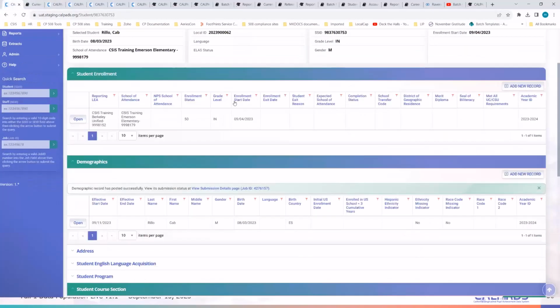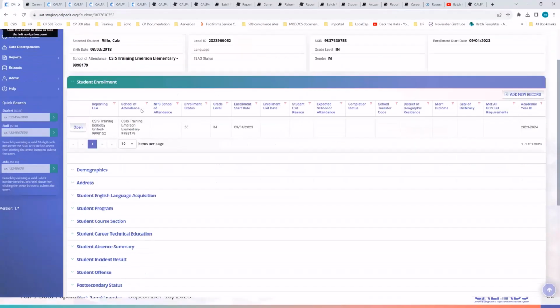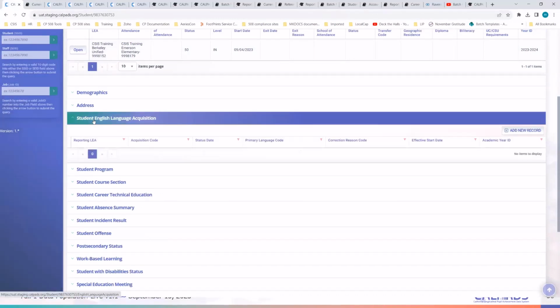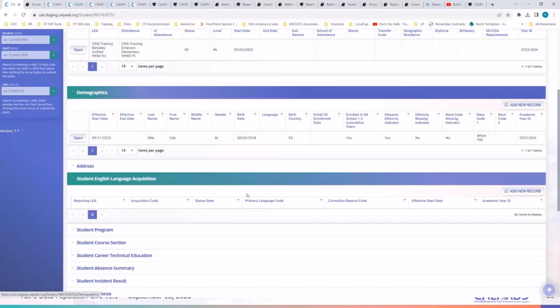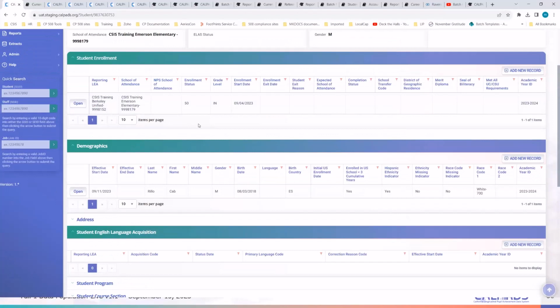So now we go back here and we refresh our page. And now we have the necessary information here, right? So now we have to submit the ELAS record of the student. But wait a minute, can you submit a SELA record for a 50?